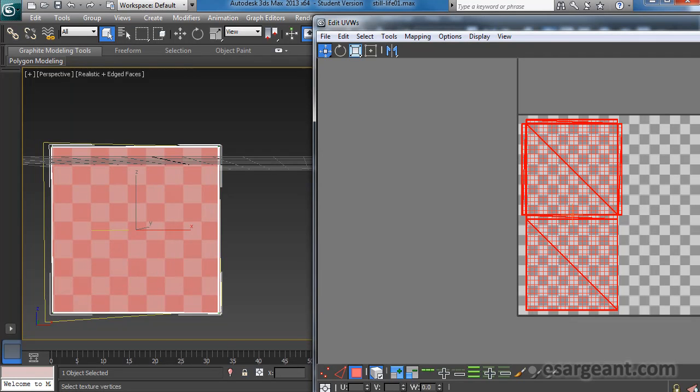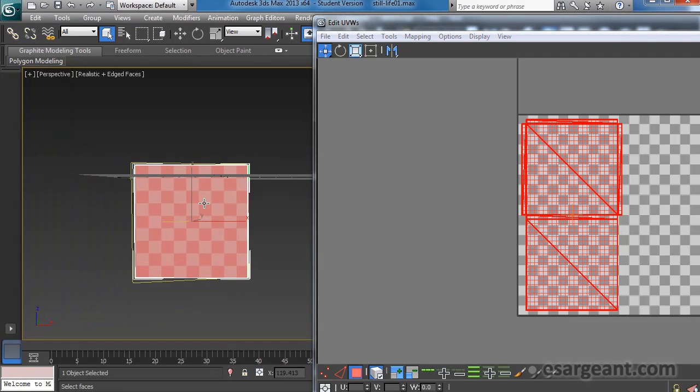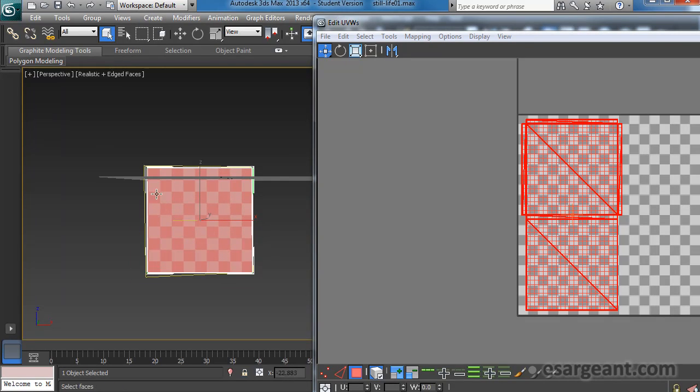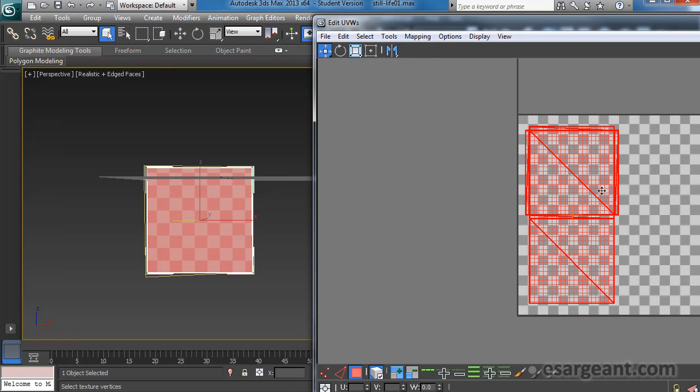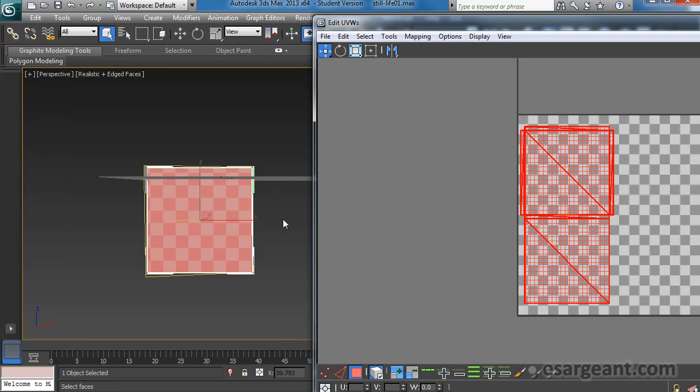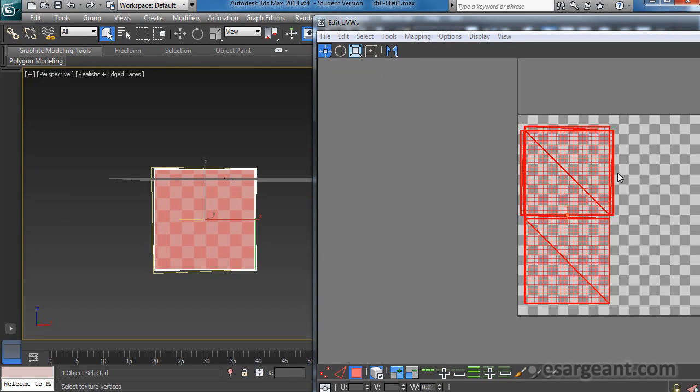What you could do is take the other pinboard that I'm going to model, and I think what I'll actually do is just place it into this right hand side of the texture space so that I can texture both of these pinboards with a single texture. So let's scale this down just a little bit and move this over, and then this guy is UV'd.